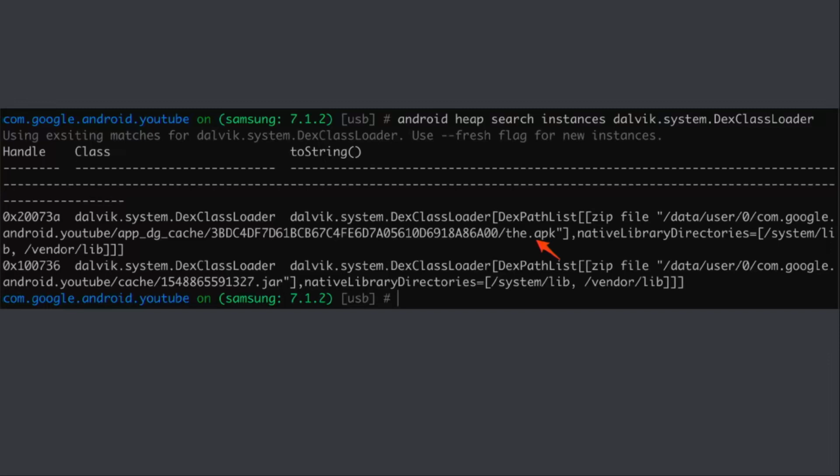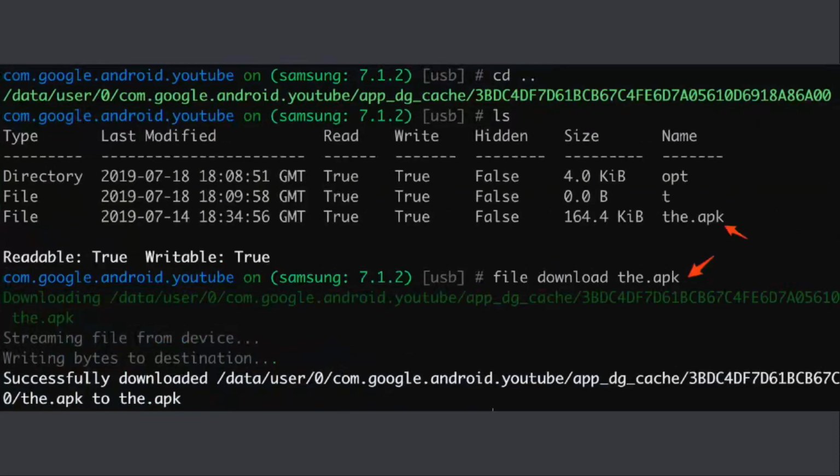Okay, now we've noticed that there's a the.apk, I promise I didn't name it that, and now that we know where it might live, we have a path, we could probably just go about and use the file manager that we already have and download that for further analysis later. Again, this doesn't require you to have root, you just needed to modify the app to get the gadget going, and you could quickly get to some content that you might not have known initially from static analysis.